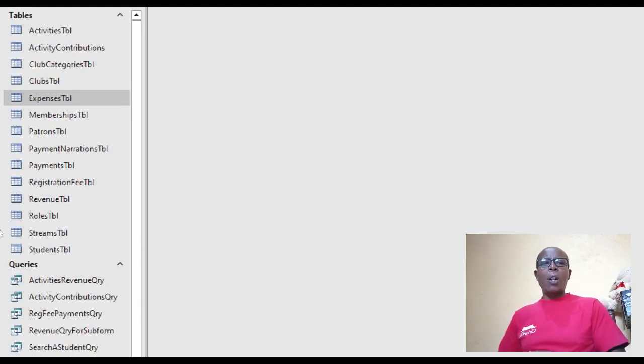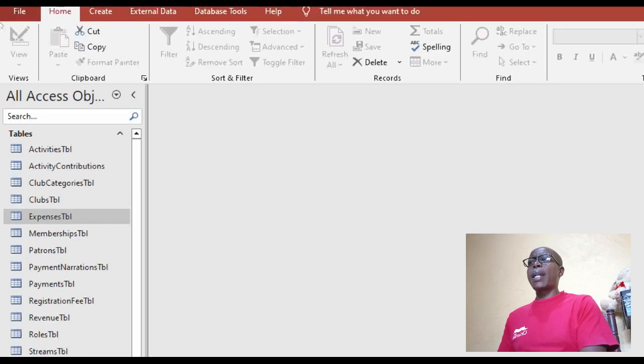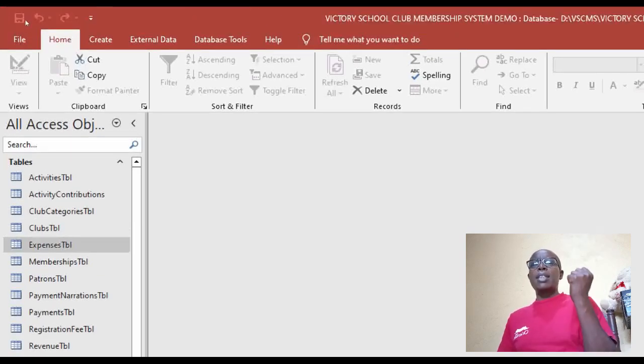query we are going to do now will be kind of to answer the question, how much revenue have we earned in this particular club? So every club is going to appear. And how the club is going to appear is that we are going to have a column for the club name and probably the club details, and then about the revenue they have collected, and so on. Then we are also going to see how we can apply a criteria, for example, to filter records based on a particular year.